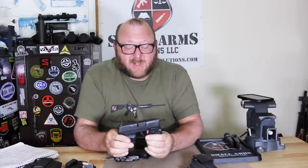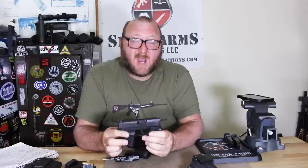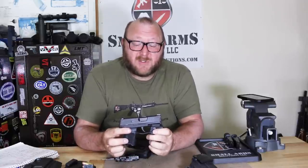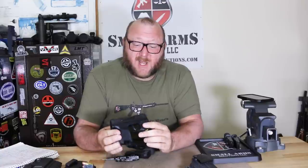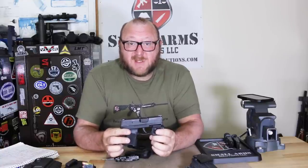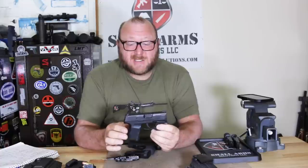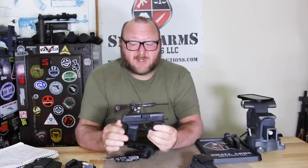Now, as far as safeties are concerned, this is your typical P365, P320. There is no manual safety. However, there is a model available if you so choose to have a manual safety on here. I did not. This has the most important safety of all, the firing pin safety, which prevents the pistol from being fired until the trigger is pulled all the way to the rear. It also has basically a drop-type safety, where the trigger also has to be pulled to the rear so that it will release the striker.